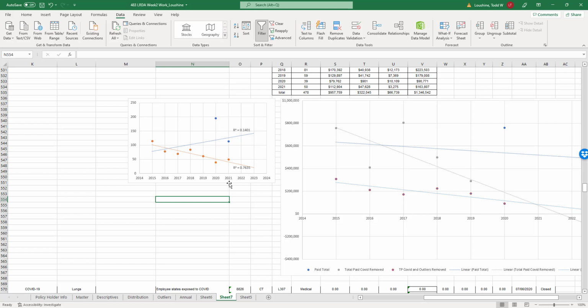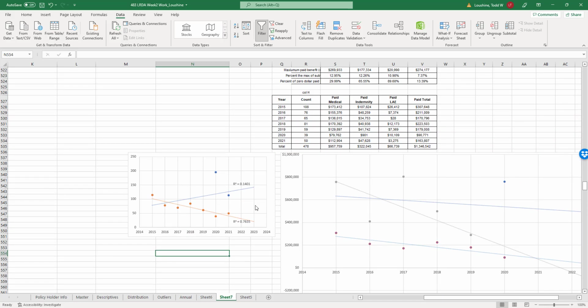2021, we don't fully know too much. It looks like it has come down. The count has come down considerably. So we should do it with and without, or just do it without and just consider what COVID was for those 2 years. That'd be very informative for the company. I think they can kind of breathe a sigh of relief, or estimate overall how did it affect them? How much did it increase their overall costs and their work comp costs? And then also how it may affect their policy for the next 3 to 4 years.